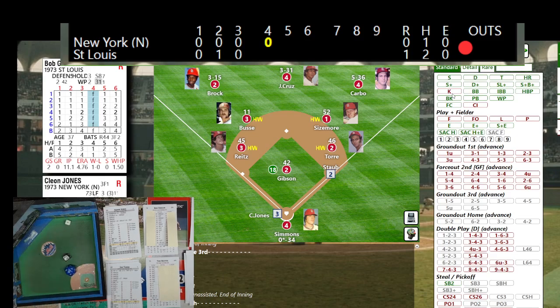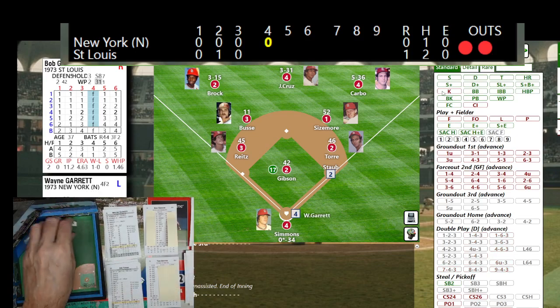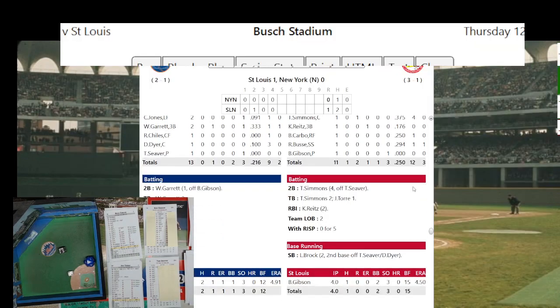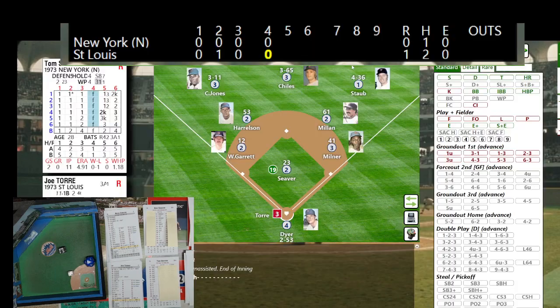Cleon Jones, strike three, two outs, and it's Wayne Garrett. Staub takes his lead. Gibson gets the sign from Simmons, and that is got him on the curveball. So see, Gibson is amassing a bunch of strikeouts. Let's see what we got here. Three strikeouts for Gibson and three strikeouts for Seaver. And these are guys that don't strike out very often.